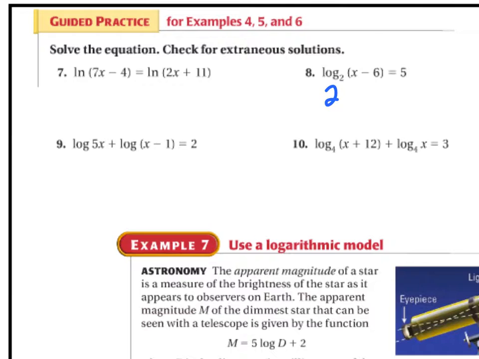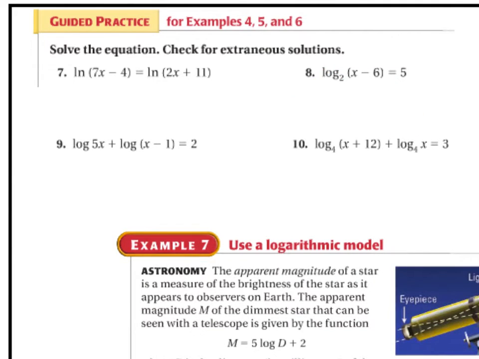Now sometimes, let me erase that, if you don't want to be rewriting these all the time, people kind of cheat and they just write a big 2 right here and a big 2 right there as your base numbers, and then if you look at this you can see that it's all new. I've taken this and now it looks like it's the exponent. So I have 2 to the power of log base 2 of x minus 6 and 2 to the power of 5. And so, using the cancellation properties, you know that this cancels, and then you are left with x minus 6 on the left and 2 to the power of 5, which is 32 on the right. Add 6 to both sides, and you're going to get that x equals 38.